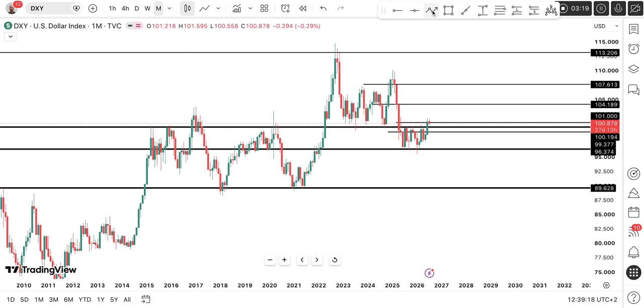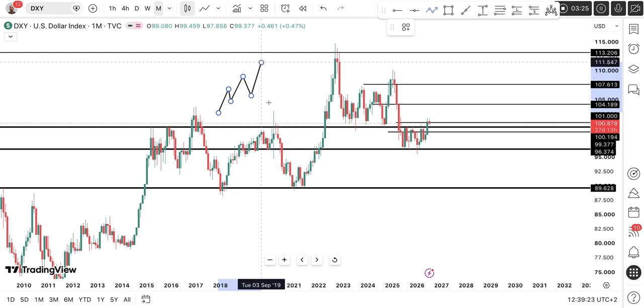Price action tells us this. It's a simple rule: higher highs, higher lows, higher highs, higher lows, higher highs. Until we break this low right here, we are indeed what? Bullish. And then we'll come for a retest to the left shoulder, the usual, right? And then we short to the downside, right? But that hasn't happened yet.